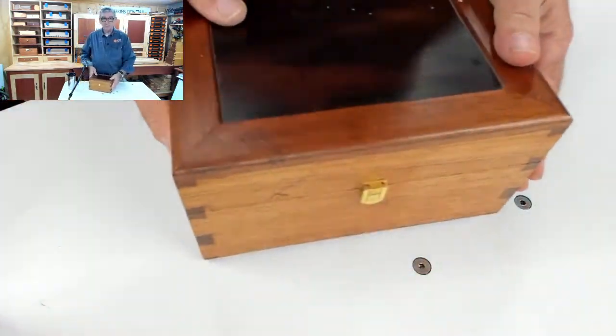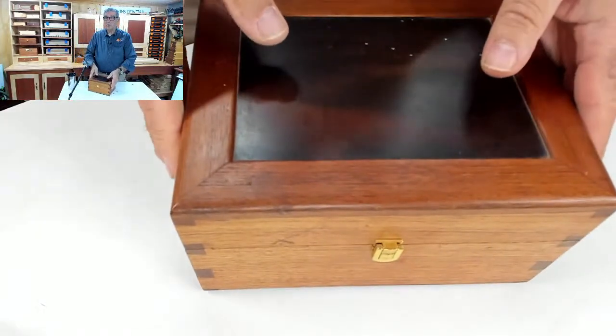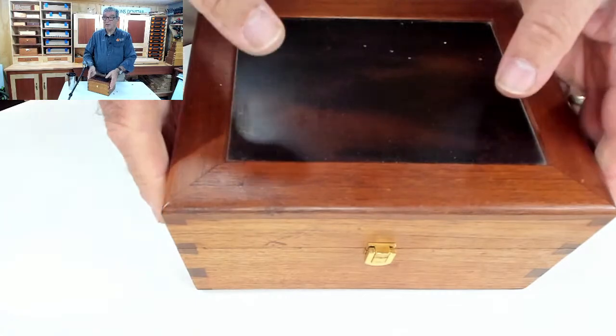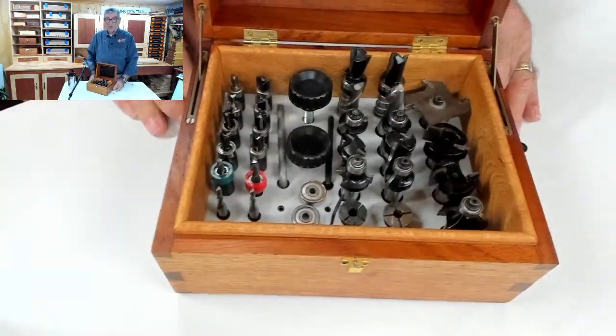Can you increase the volume slightly? Don't know how. Okay.